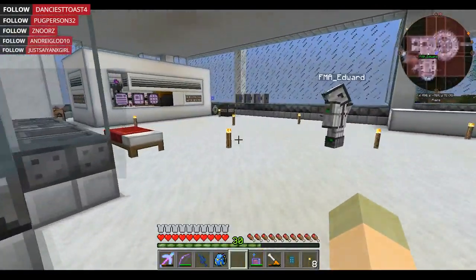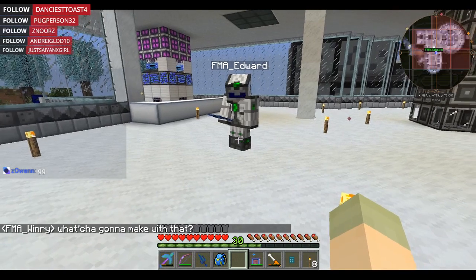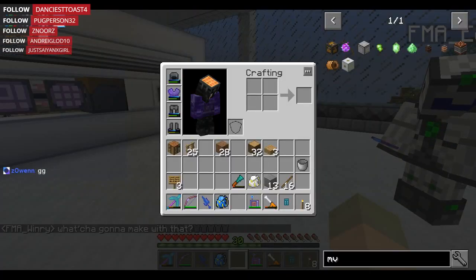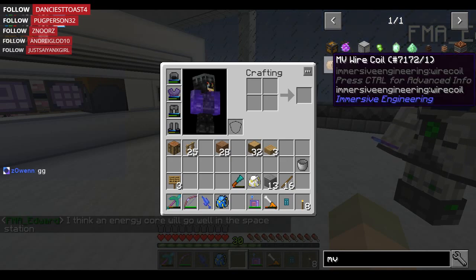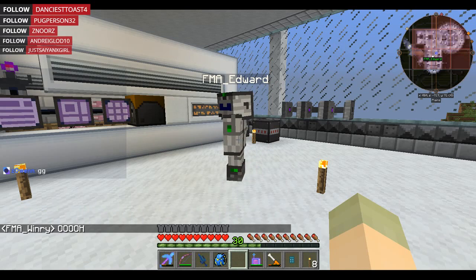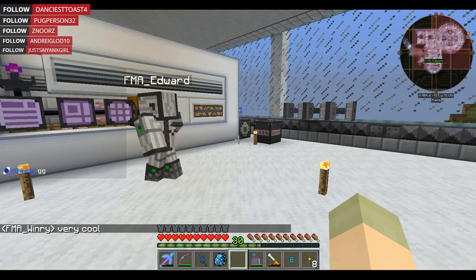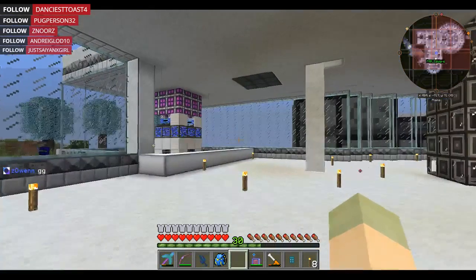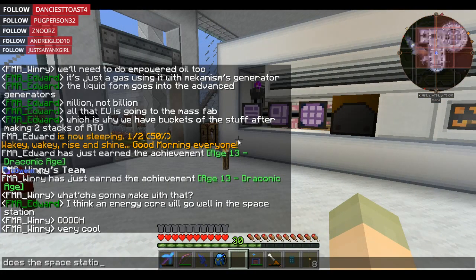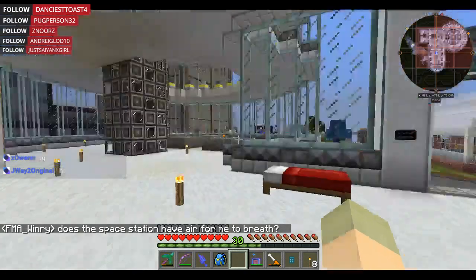All right. Ooh, that would look really cool. Breath. There's an E on the end of that. Pretend. Hello, Jayway. Nice to see you.